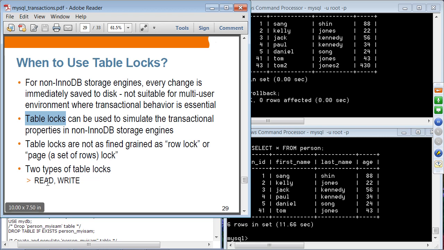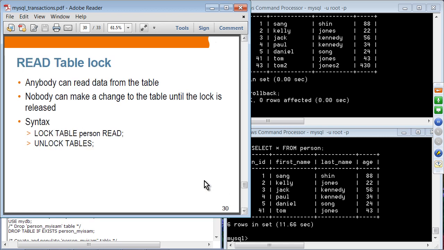So table locks, you can basically lock the table in two different modes, read or write. Okay, so again, this is used only for non-InnoDB, non-transactional storage engines. So it's actually rarely used. Read table lock means anybody can read data from the table, but nobody can make a change to the table until the lock is released.